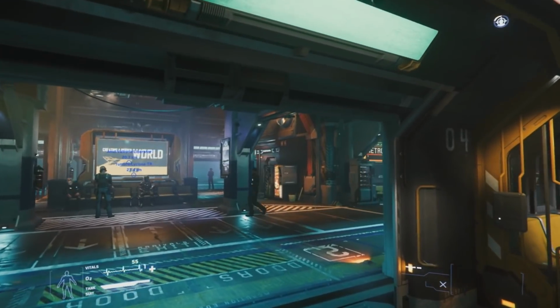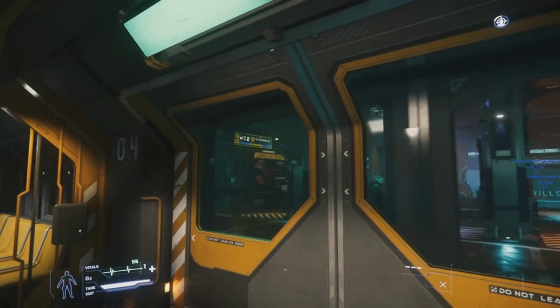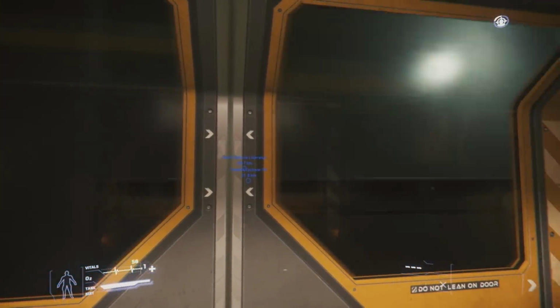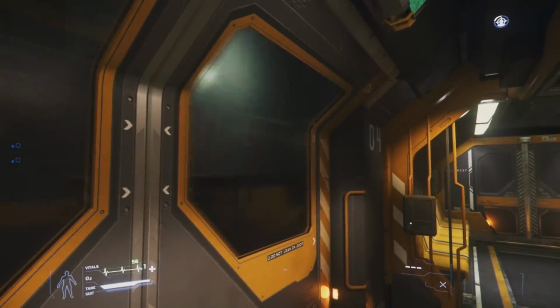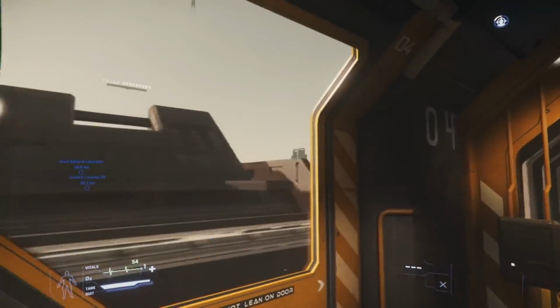Hurston Security reserves the right to search travelers at any time. So ideally we get a ship for you, since you've all been wanting that. I think you should buy a ship.